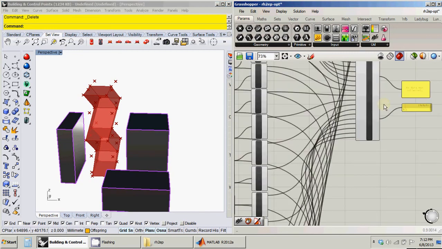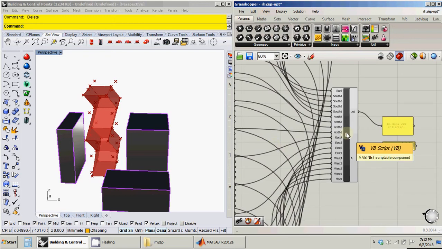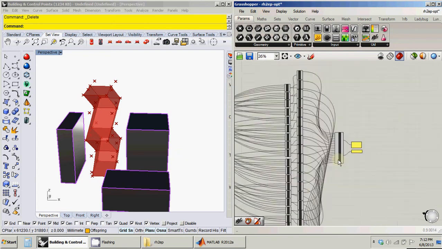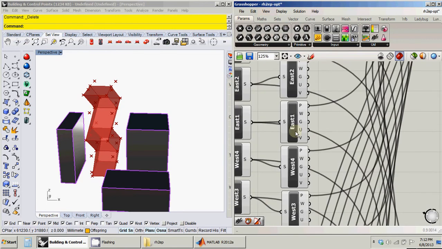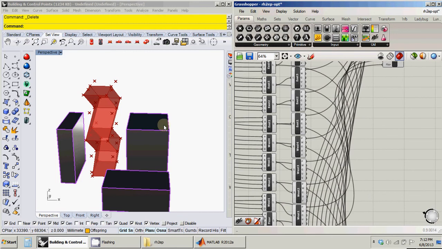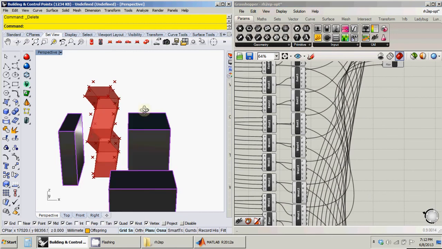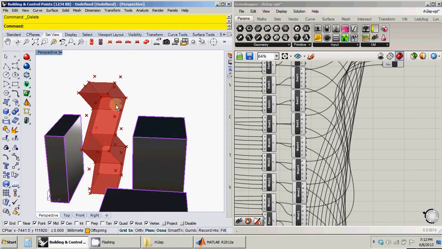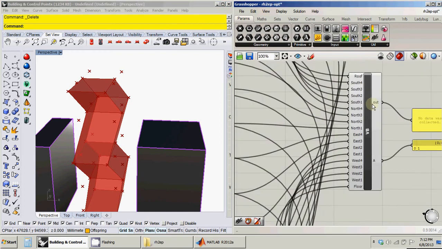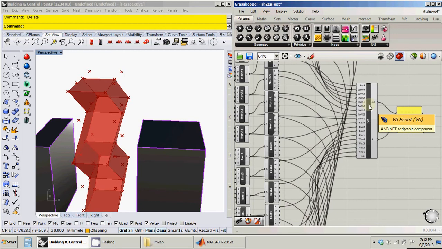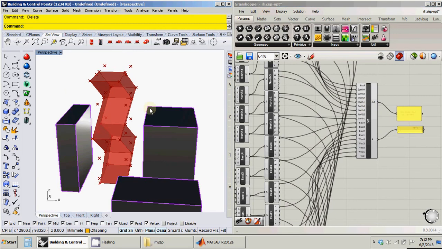Now here in Grasshopper, we have this VB script that gathers information from all the surfaces. So if a change is made in any of the parameters of any surface, that will be registered with the help of this VB script.